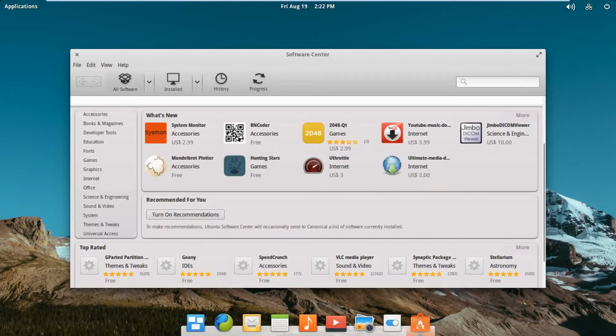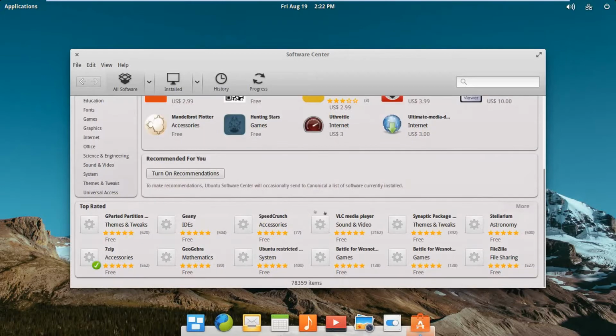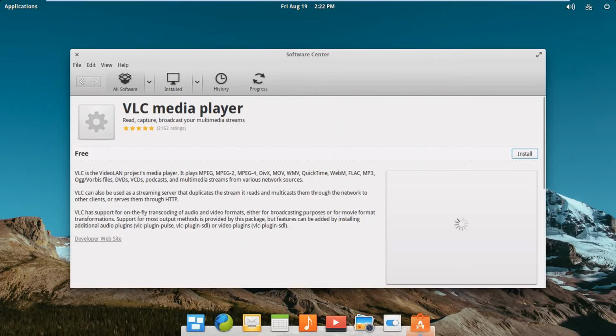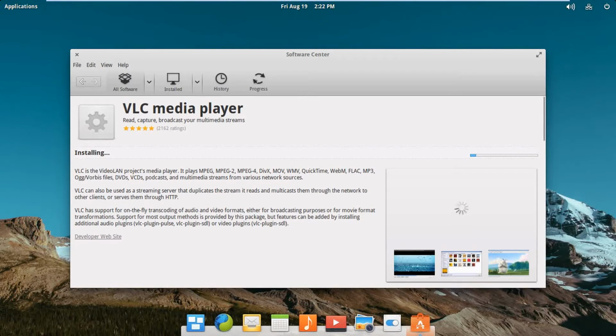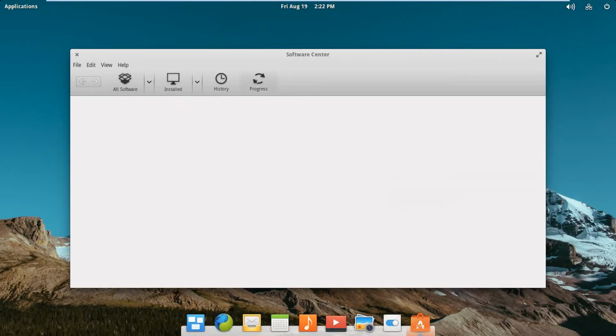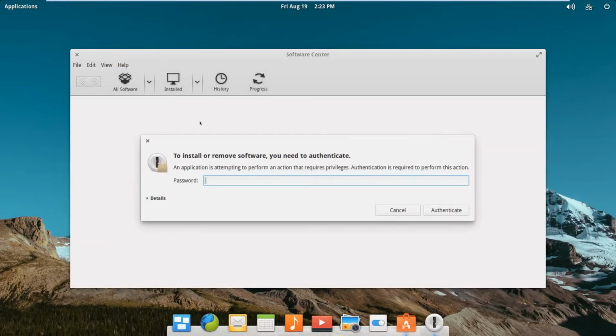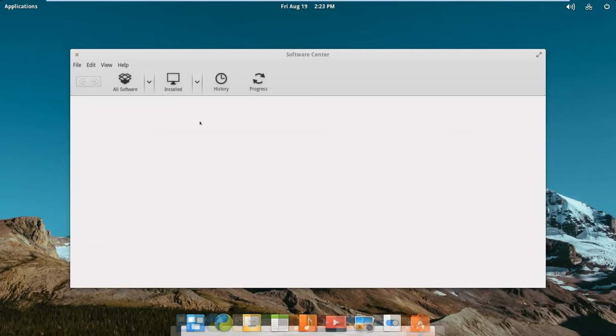So let's go ahead, for example, and install something. Well, I don't have any camera. I'm definitely not paying for something. Let's see, something easy. Oh, there you go. How about VLC? So we're going to go ahead and install. I'm pretty sure when it says installing, you go into the progress, it should show you what's going on. And of course it doesn't. Oh, well. It would help if I used the, there you go. Yeah, that's what I thought.